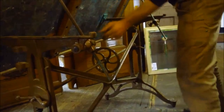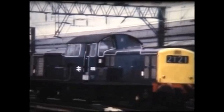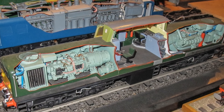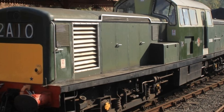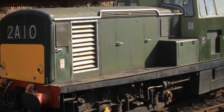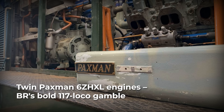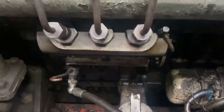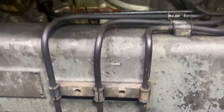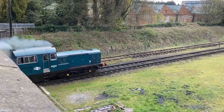There was one engineering compromise, though. To keep those bonnets low enough for proper visibility, they could not fit a single large engine underneath them. Clayton's solution was two smaller horizontal engines, one on each side of the cab. Paxman 6ZHX LU units were originally intended for use in diesel railcars, but were adapted here for mainline service. Each produced 450 horsepower — 900 horsepower combined.